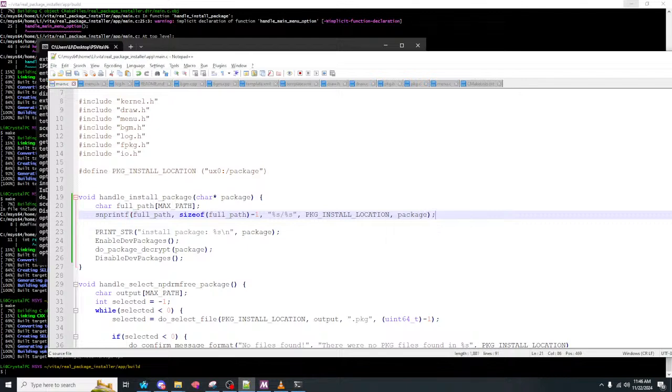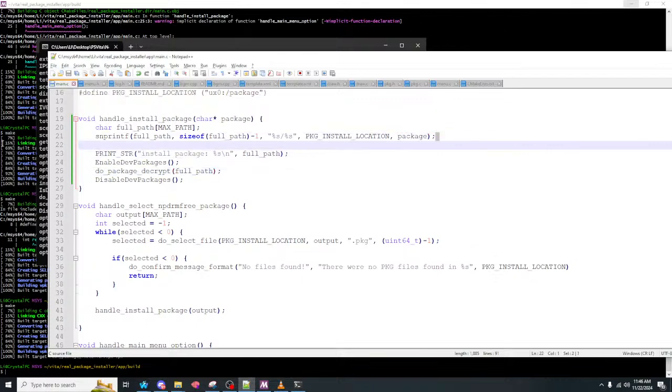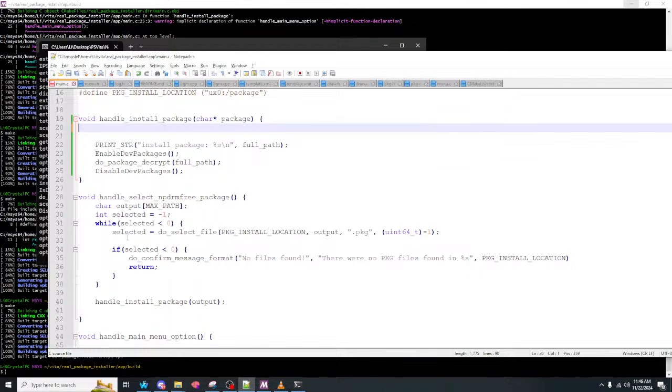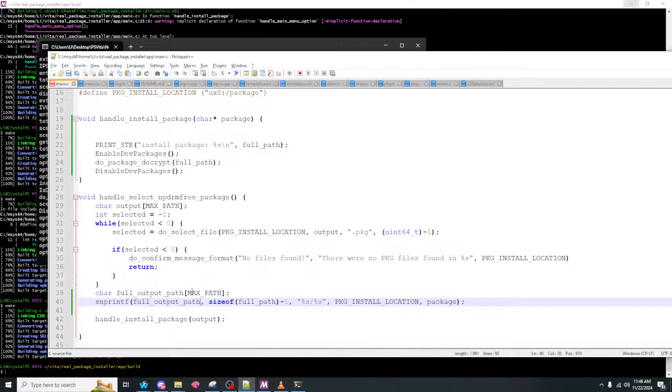I believe that's what I want to do, right? And then that, right? I guess maybe before we even, like, full output path. I'm going to do this actually before we even call this. Yeah.